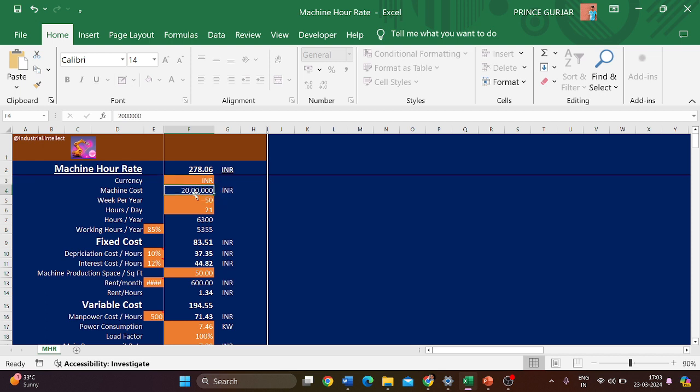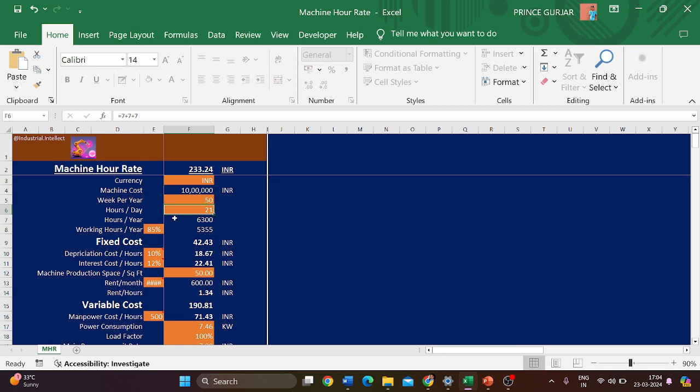Here I'll take INR only. Suppose the 10 lakhs we considered, I have taken here. Then you can put the weeks. It's 50 weeks available in a year. And then the hours per day, as I shared, it's 7 hours, total 21 hours.